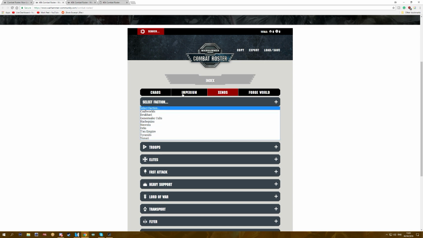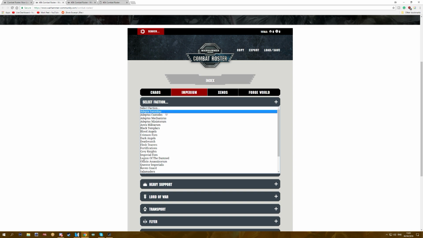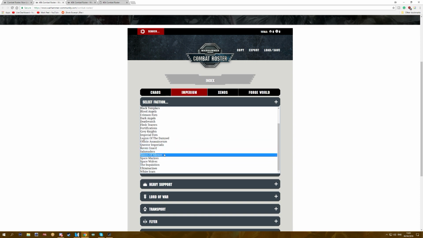the normal Eldar. And if we go to the Imperium, we've got the Sisters of Battle, the Adeptus Sacratus, can't ever pronounce that word, I'm sorry, the Adeptus Mechanicus, the Adeptus Ministorum, the Astra Militarum, Black Templars, Blood Angels, Crimson Fists, Dark Angels, Deathwatch, Flesh Tearers, Fortifications, Grey Knights, Imperial Fists, Legion of the Damned, Officio Assassinorum, the Questoris Imperialis. Again, these names: Raven Guard, Salamanders. Yeah, you get the gist of things. They basically have everything to go.